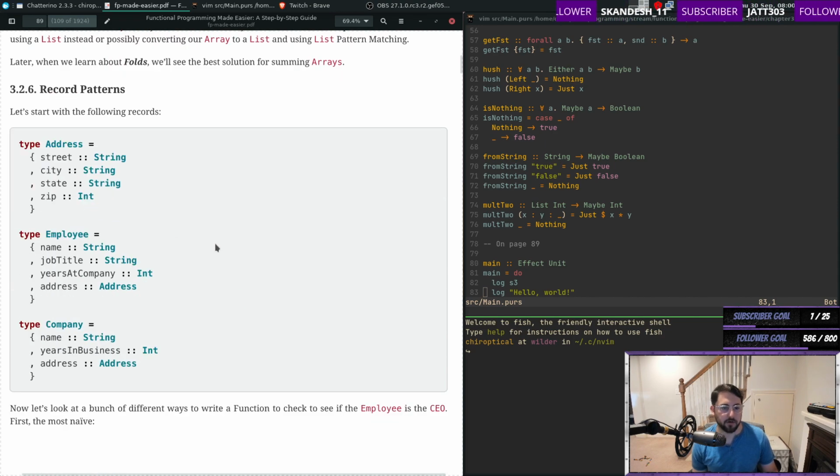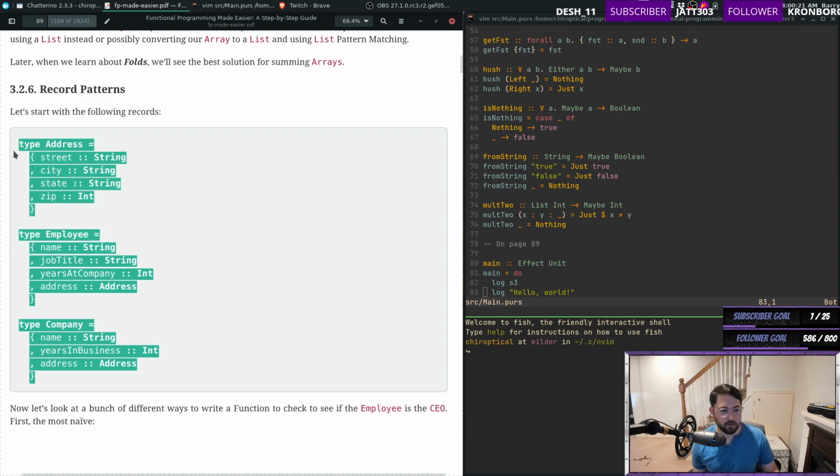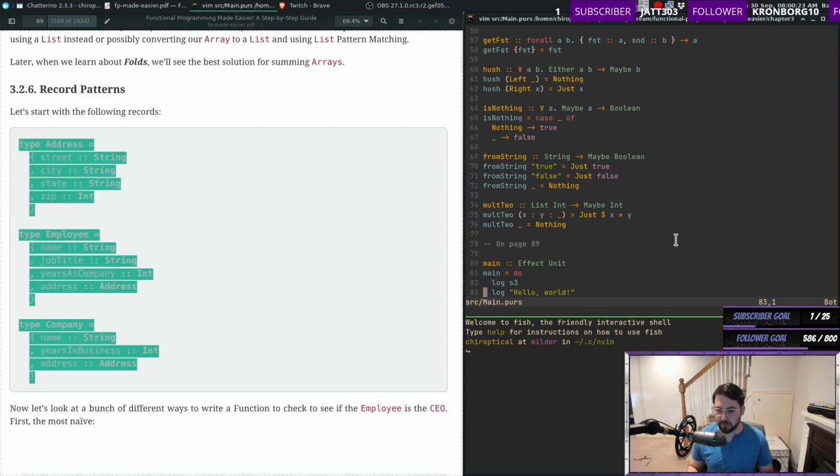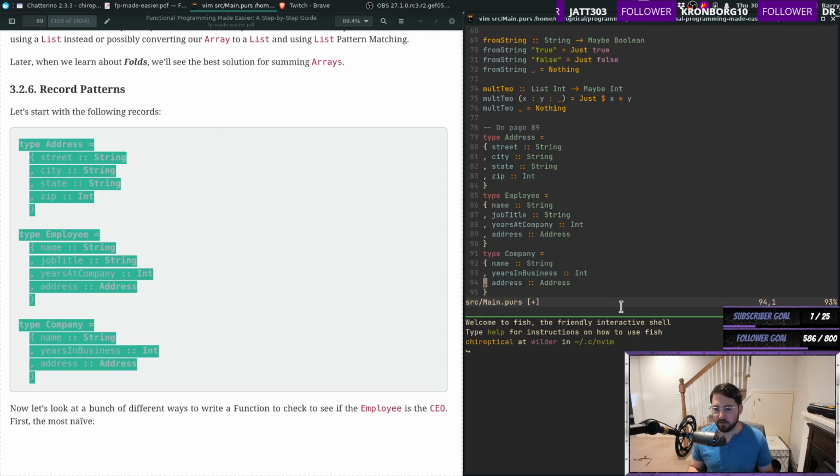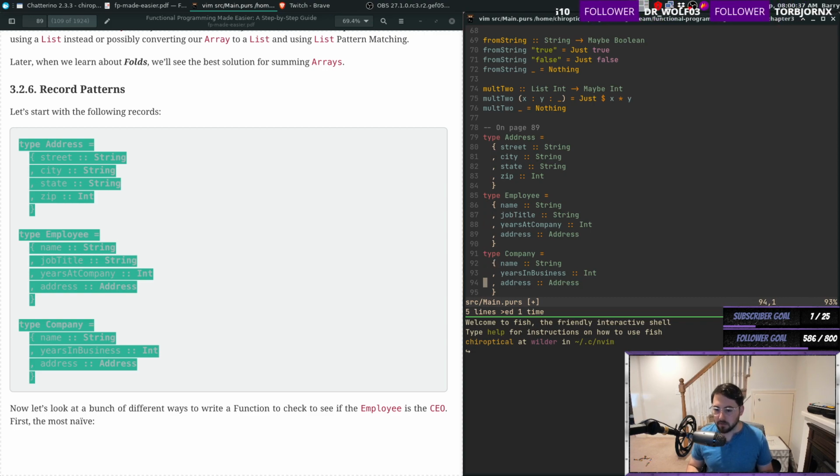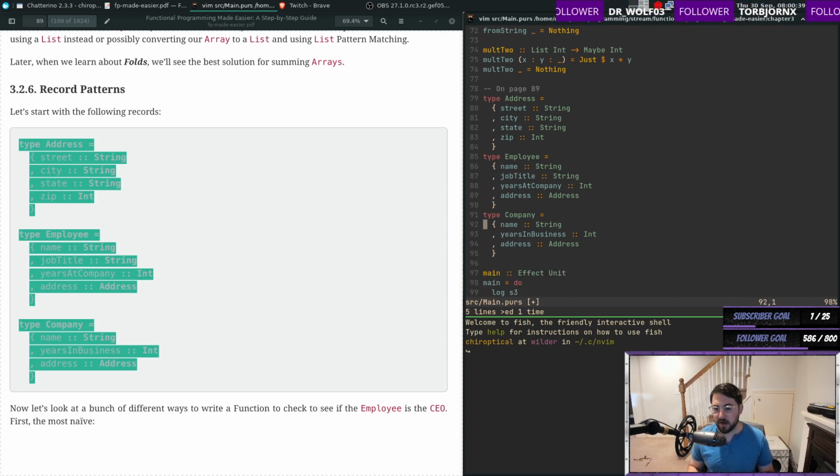Okay, record patterns. So let's stick these in here. I'm a little worried these are going to paste in really strangely, but we'll see. That's fine, actually. Nice. I should really use dot way more often.